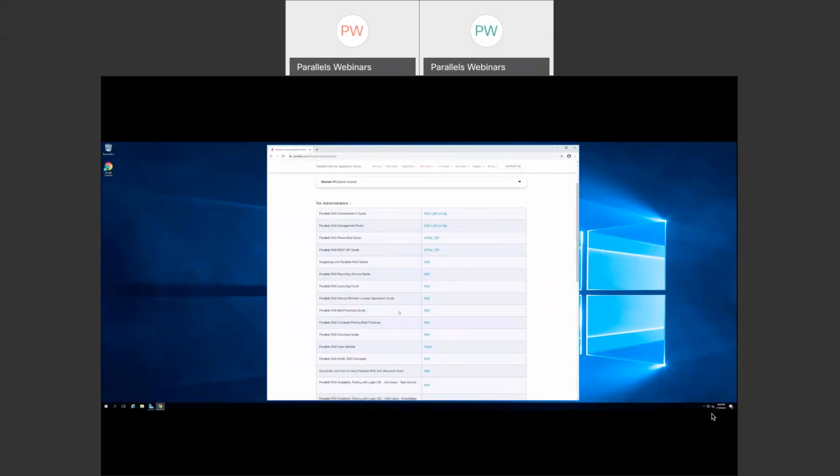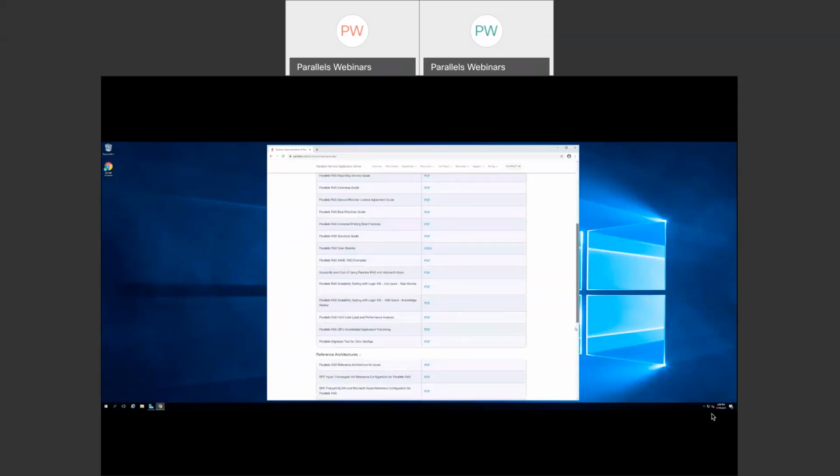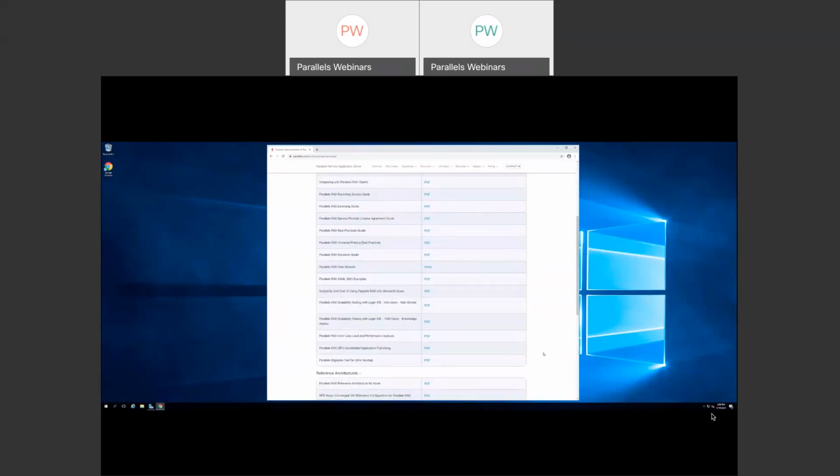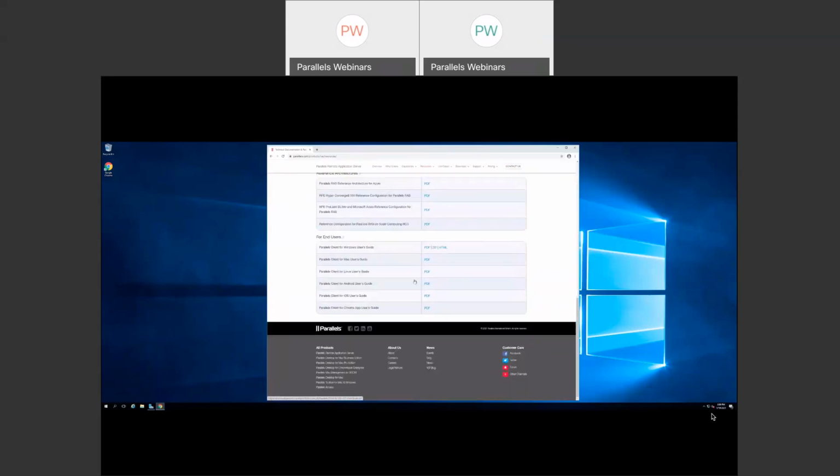To be honest with you, that document has gotten a little bit too big, a little out of control. There's a lot of good information in it, but it's pretty large. But there is a section in there, I believe it's chapter 3 on the tuning parameters. At the very least, look at that. And then there's some solutions guides, Visio stencils, and all sorts of other stuff. And if you scroll down, you can find all sorts of reference architectures, and then way down at the bottom, we actually have end user guides for the clients. So if you want to get to the ins and outs about how to use the Parallels client for Mac, well, here you go. There's a good spot for it.